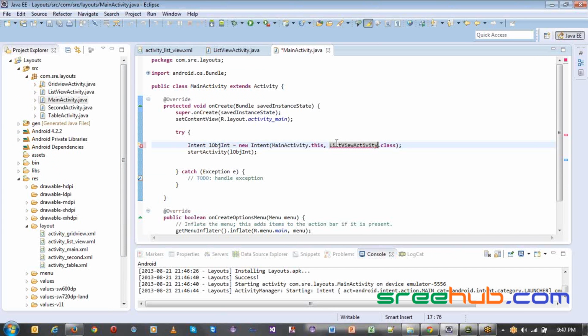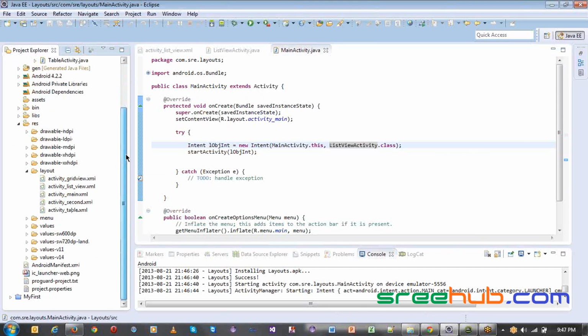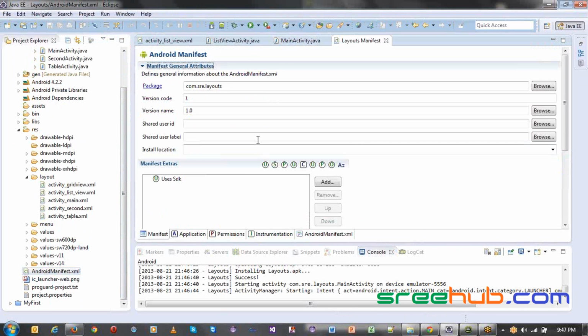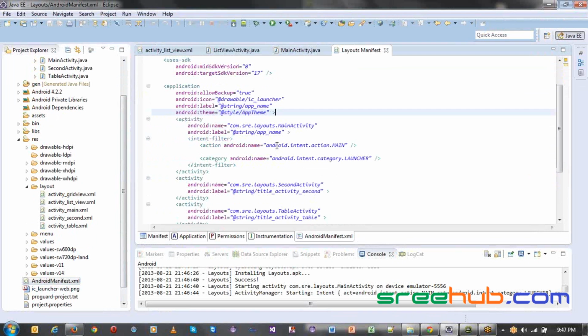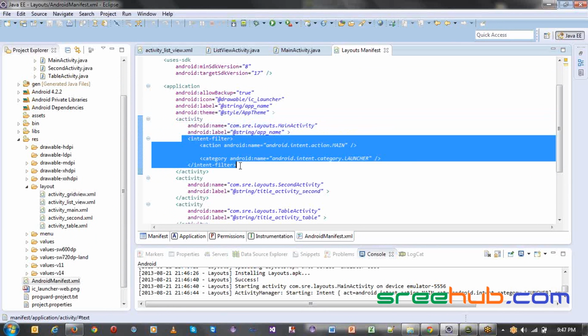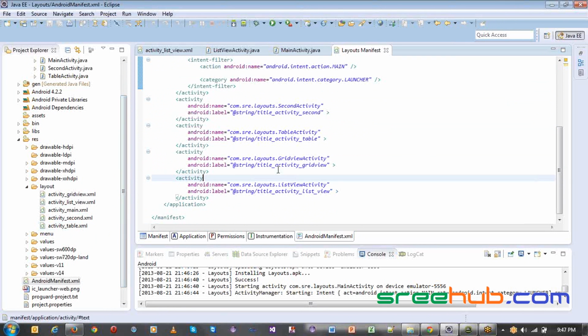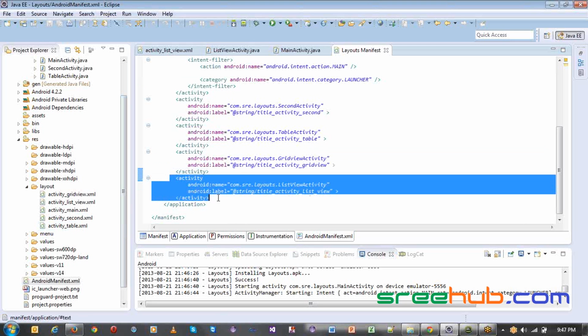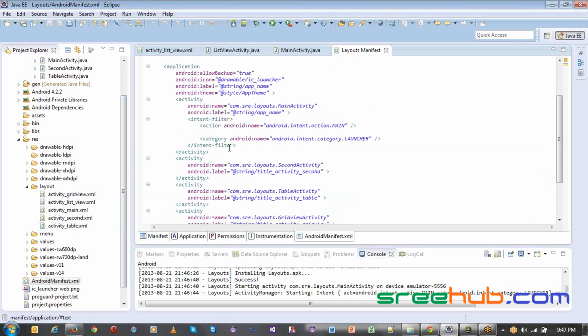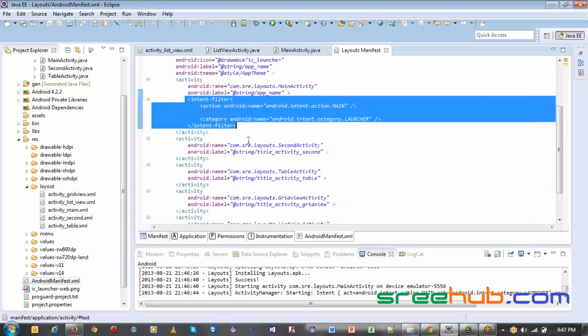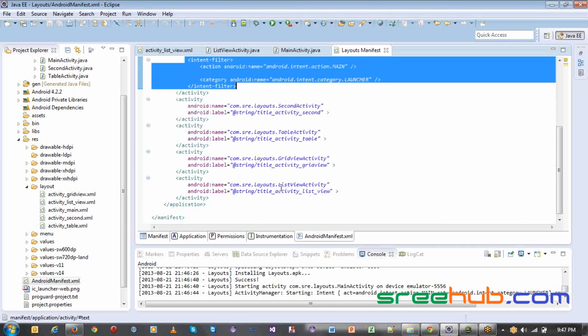You don't have to do this because I have made one of my activities main, if you remember. We have gone through this manifest file. In this manifest, we kept this activity, which is main activity, as the launcher activity. Every time we create a new layout or activity, each one will be added to your manifest file. So every time you don't have to cut and paste whatever you want to start.